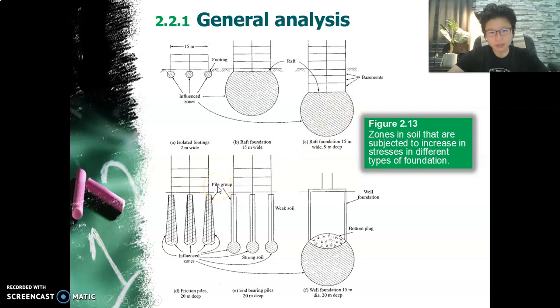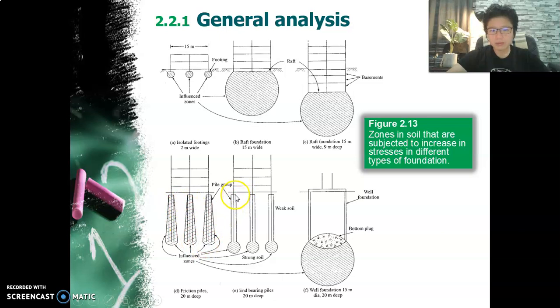What if this is a situation of a pile foundation? So as you can see here, if they are isolated, then you have these piles coming down, and each one will have their own pile group. These are all individual pile groups. You see, inside each group there are 1, 2, 3. From our point of view, there are 3. Probably at the back there are rows of 5, 6. We don't know. Alright, it doesn't matter. You can see that each group is being considered to have their own individual influence zone.